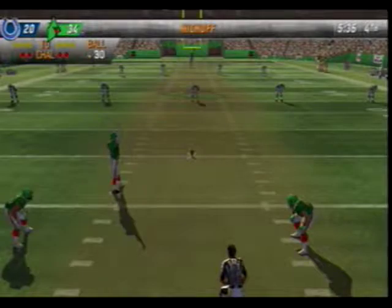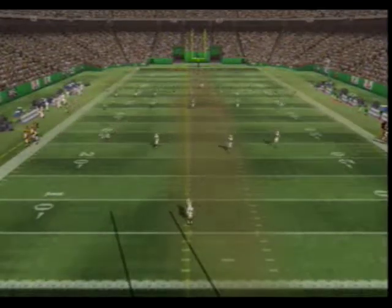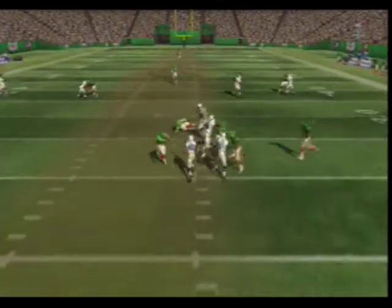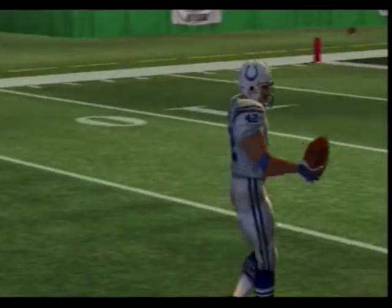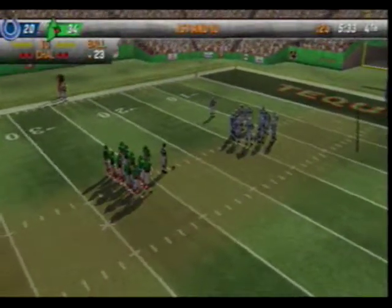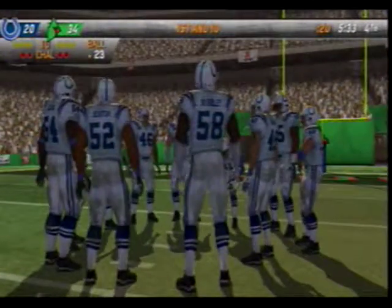He's just about ready to kick this one away. Good kick, should be returnable. From the 7. This is where all your guys on offense have to step up and make plays. Time's running out, and they're facing a pretty large deficit. So this is where you're going to have to try and execute and come up with a little luck, maybe.